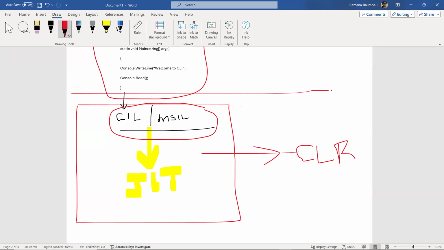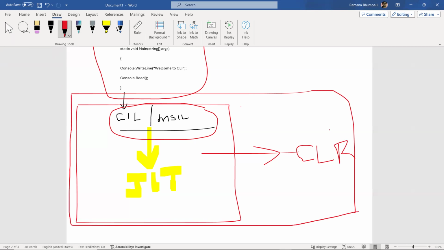On top of this, we have the infrastructure that is called CLI, Common Language Infrastructure. So this environment itself is known as the common language infrastructure.